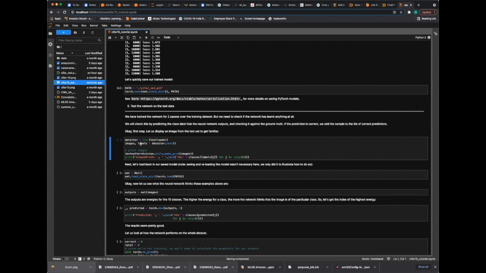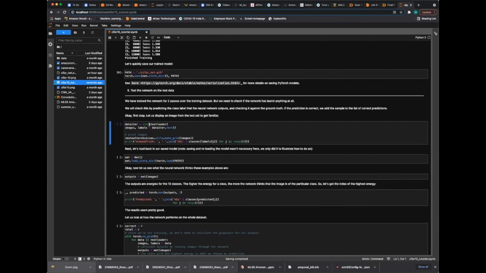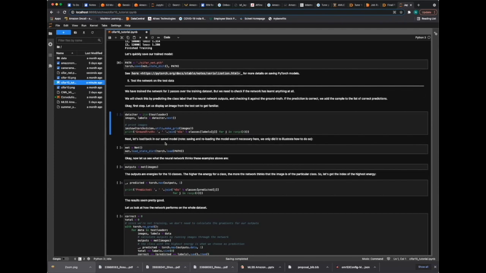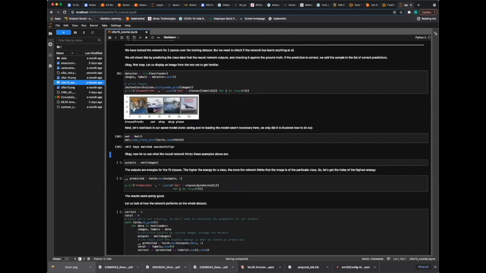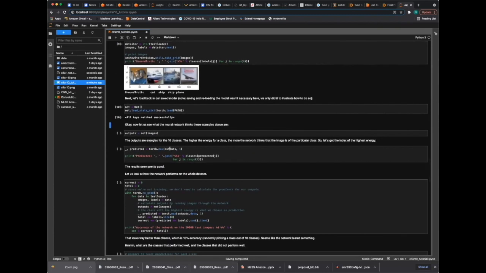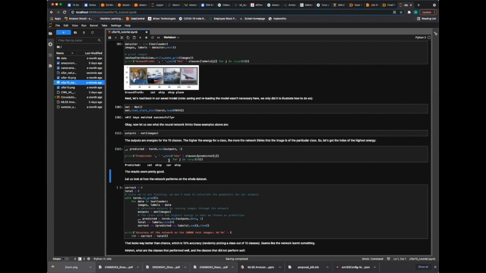So now we are saving the model, and after saving the model, we are going to load the test data set, again using the data loader, and we are going to display a few images in the test data set. And after that, we are going to load the saved model using this load_state_dict function of PyTorch. And then we're just going to take 4 images which were loaded using test data and pass them to the model to see what the outputs are. Okay. So what we're predicting is the probability for each of the classes, and we're going to pick the maximum probability as the final output.